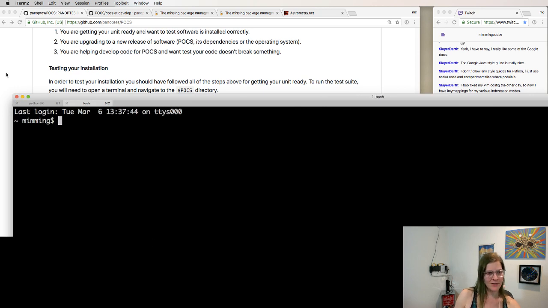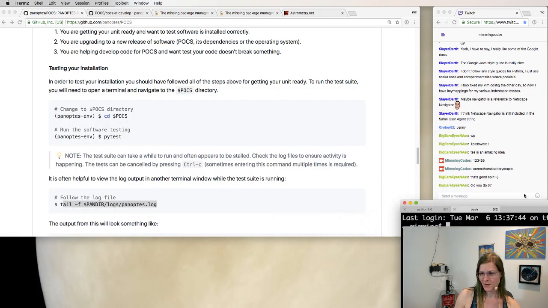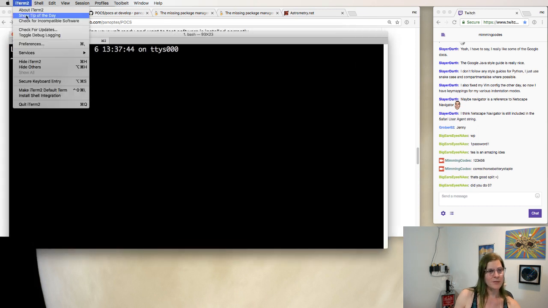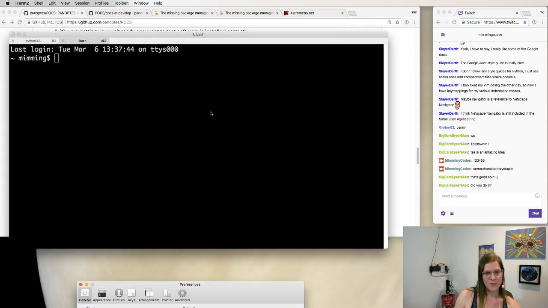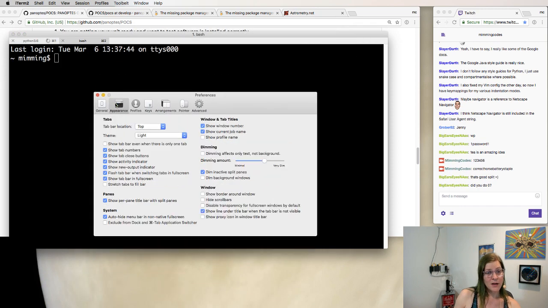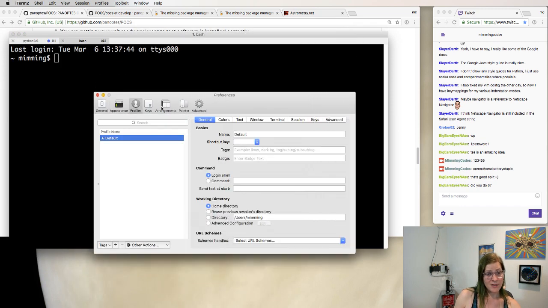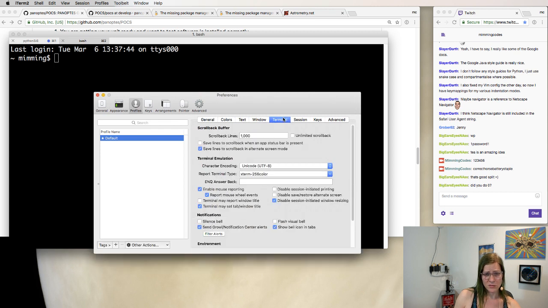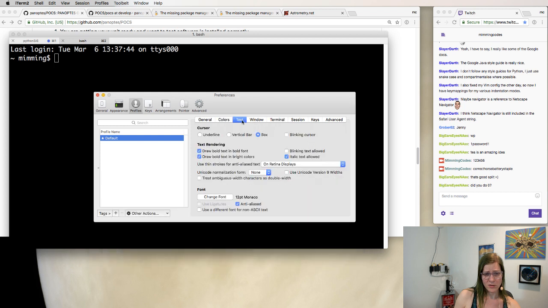I love how it doesn't save. And then when I make the font bigger, it makes my terminal window huge. I'm gonna fix that real quick. Go into my appearance settings. I want big text. Well, where's my text?